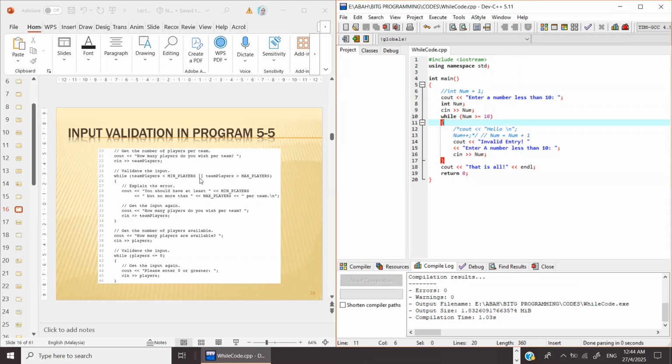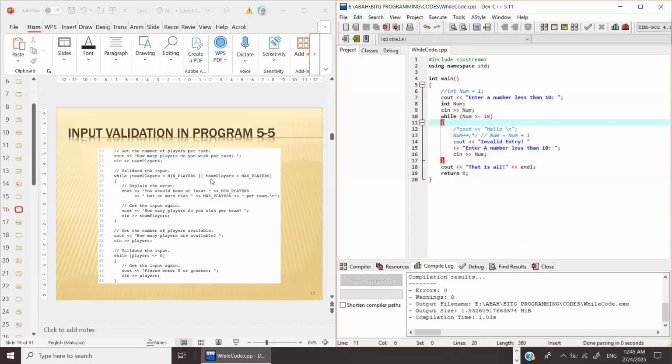When we have these two vertical lines, that key on the keyboard is above your enter key, the same as the backslash.